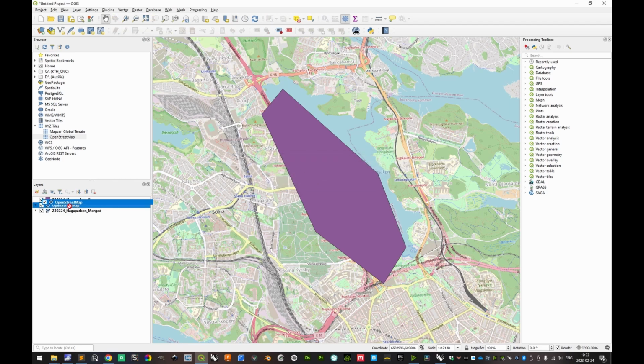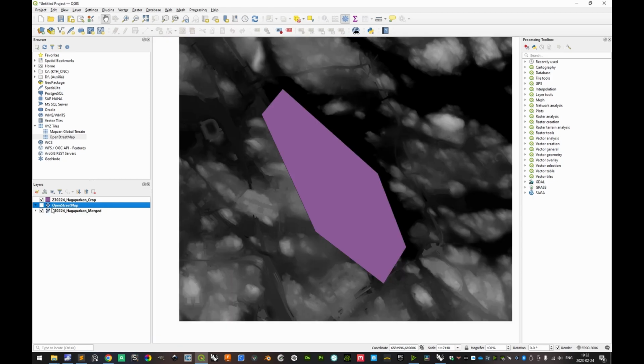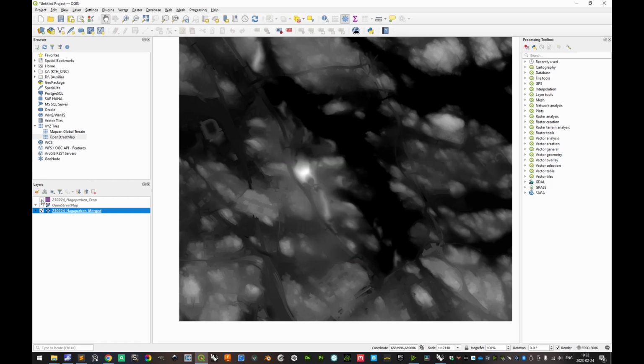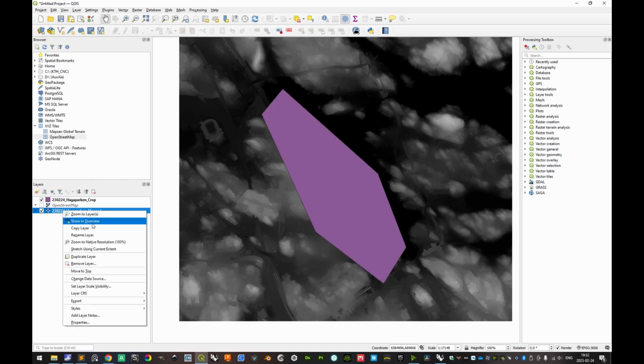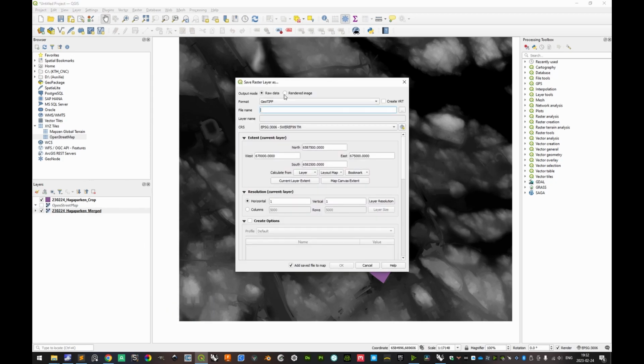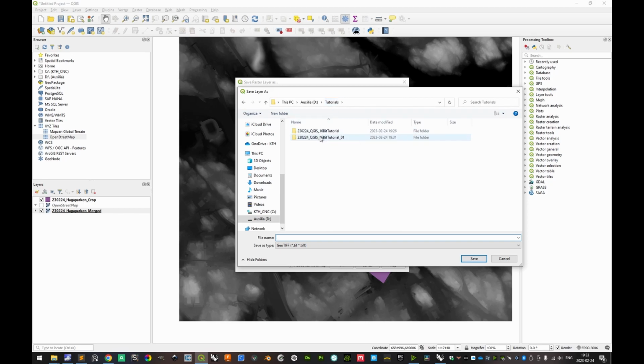Let's disable that visibility here. Right mouse button, click here, export, save as, raw data, and I'm saving this with the crop. This is the cropped one.